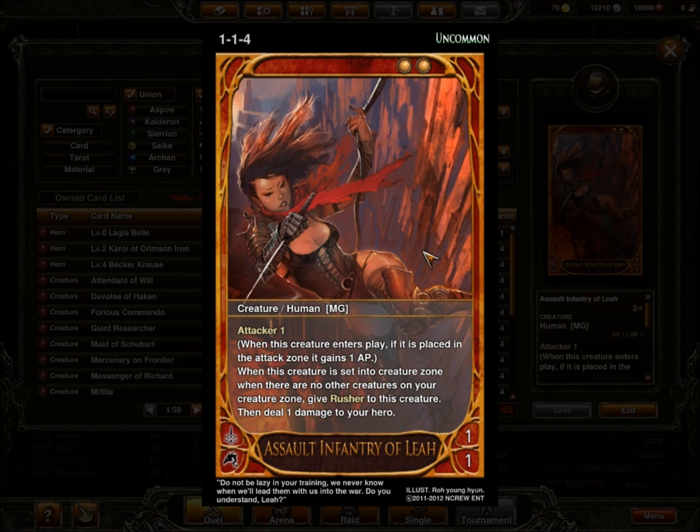You don't run any level 1 creatures, so you start curving out at level 2, and the first one on your list is Assault Infantry Elite. Explain to me why you run it, since it's not a rusher deck. How do you use her, just to get in for early damage, or as kind of a remover, or how do you use her?